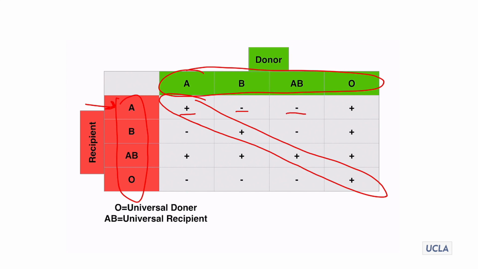It's very similar for AB blood. Because the people who have AB blood also have B-type antigen, you don't want blood from them. Now, what's interesting comes up when you talk about an O donor. An O donor doesn't have any A or B antigens on their red blood cells, so the O-type donor can donate to an A recipient, because even if the A recipient makes anti-B antibodies, they're not going to react with an O-type donor's red blood cells.